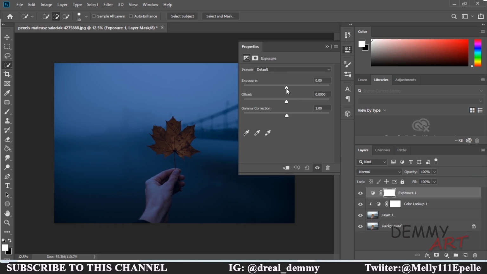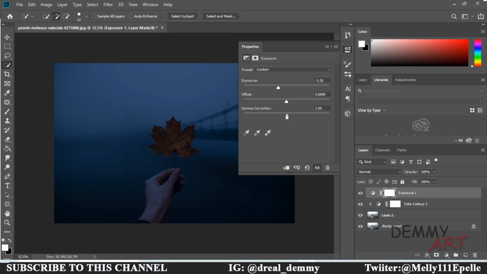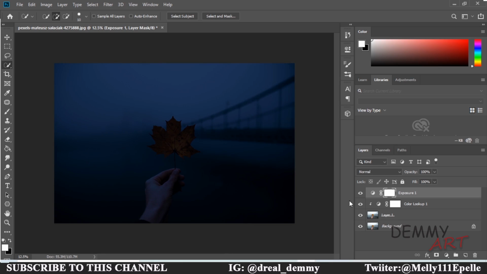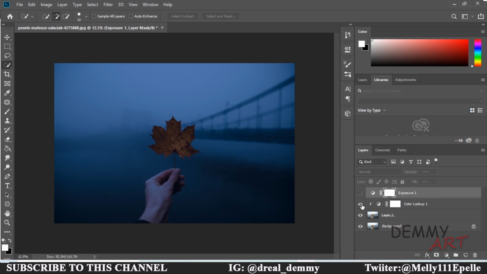So I'll just play around with this to make the picture a little bit darker, the way I want it to be. So now look at the difference.